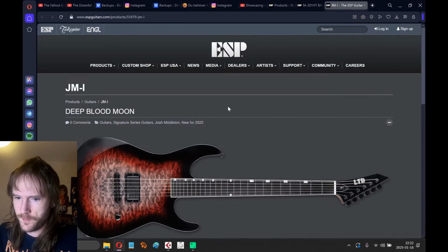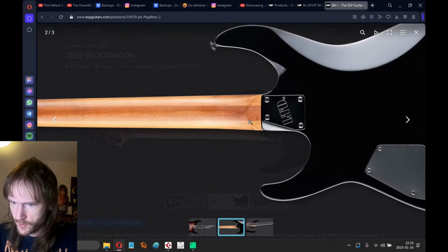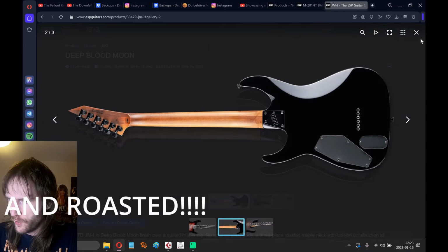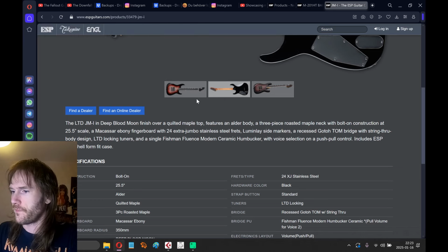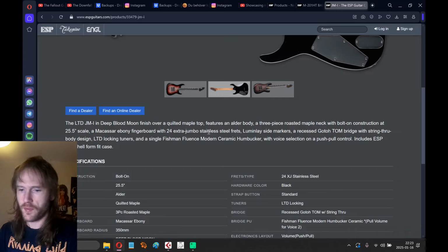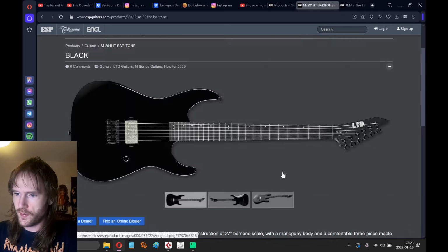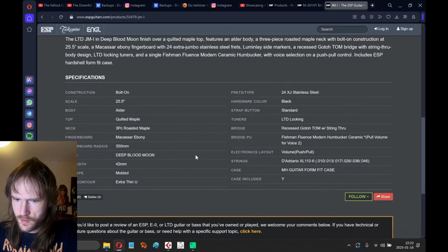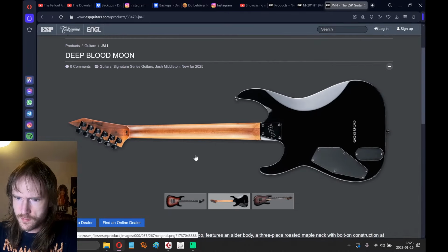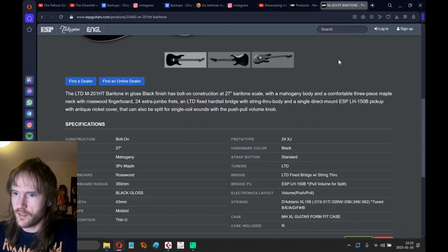Another one humbucker guitar. This seems to be a bit more of a fancy one, I guess. Also 3-piece maple. It's really cool, which is something that even LTD does quite regularly. 3-piece necks are cool. Stainless steel frets, nice. I guess this one doesn't have a regular one. Is this a signature guitar or something? I don't know. Okay, not for me, but one humbucker guitar always grabs my attention, no matter what.